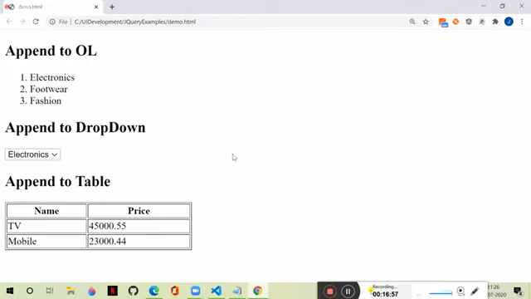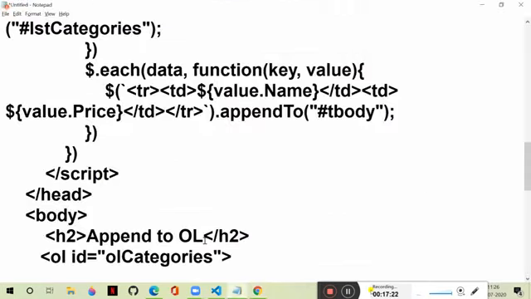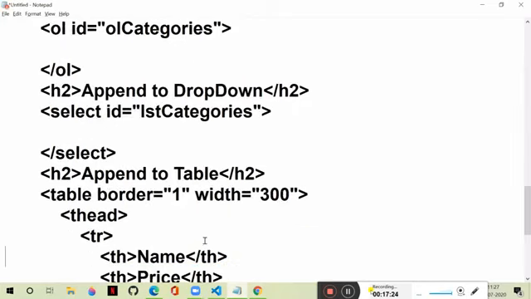Now, that is generally how we can manage and work with these iterations. Now, some properties cannot be handled directly. In that case, value, innerHTML and innerText are not suitable. Then what we have to do is bind to an attribute.